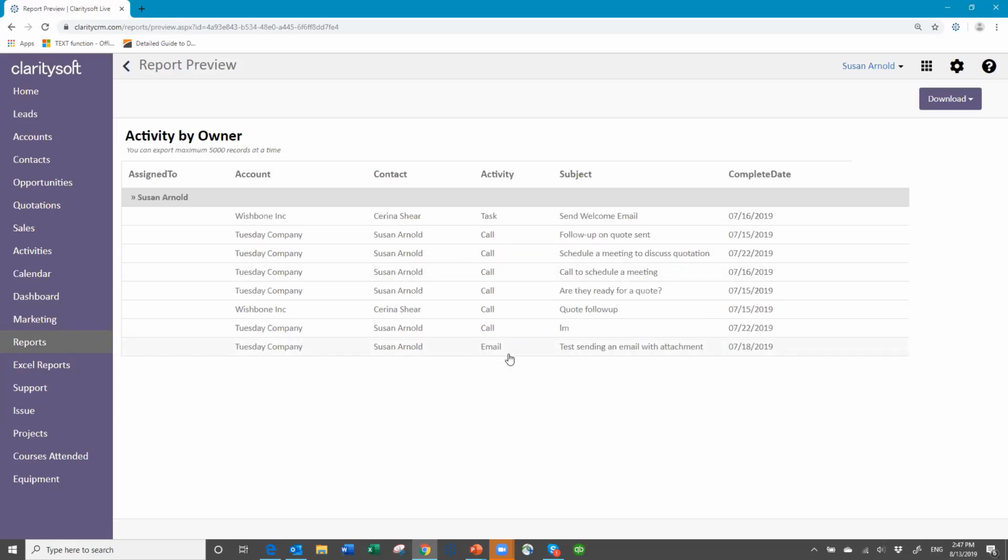So that would be the difference, that you don't get all the clutter of the email text, but you find out the person might have sent out 50 emails, where in the other report where we're excluding the emails, you wouldn't know they did all that work. So that's why that notes field is sort of iffy whether you include it or not in the reports. Okay, so let's say you've got a report.